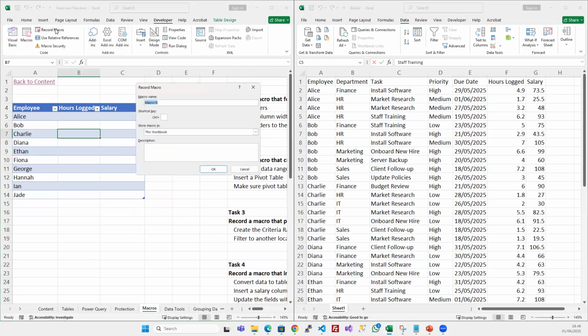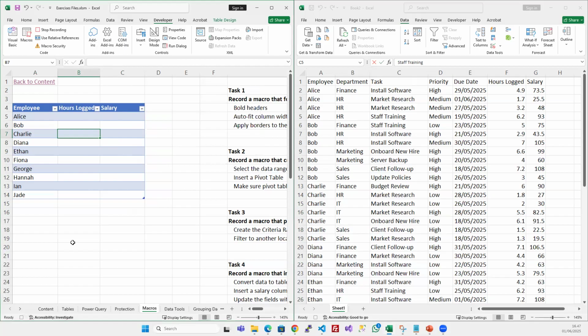Developer, record macro. I'll call this one generate report. Okay. And okay, and now I'm starting to record, and I will do what I did just now again.